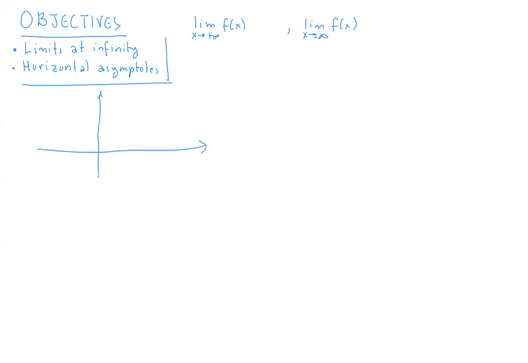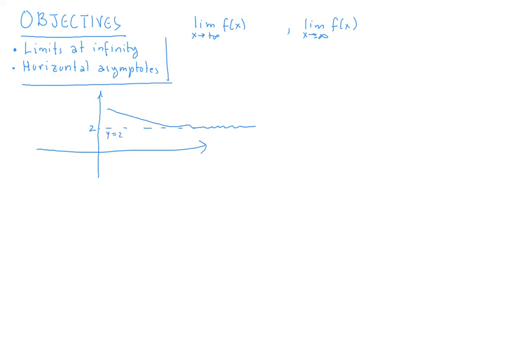So for example, if somebody tells us that the limit of a function as x tends to positive infinity is 2, then we can imagine a function that, as x becomes larger and larger, its outputs approach the number 2. Thus, the graph almost aligns with the horizontal line y equals 2. So this is the horizontal line y equals 2.